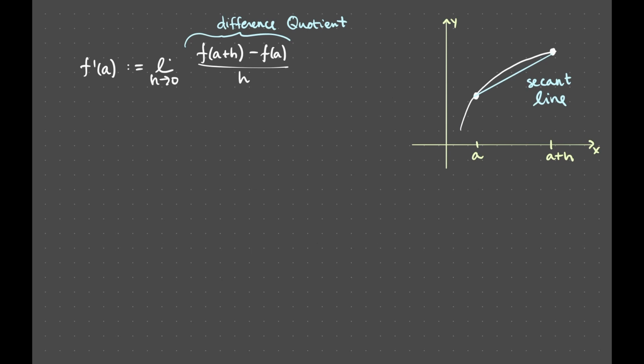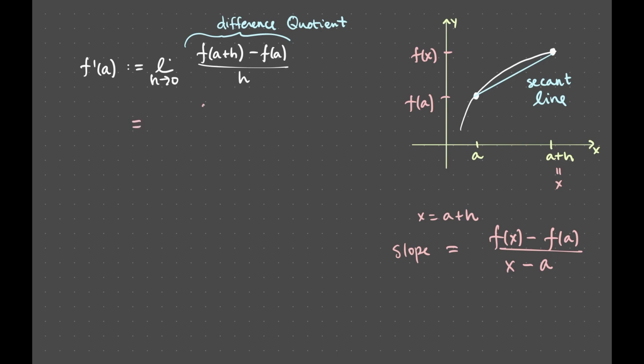For example, if we define a new variable x to be x equals a plus h, then the difference quotient can be expressed in terms of this new variable x instead of h. In particular, because a plus h is x, we can replace the first term in the numerator by f of x. The other term in the numerator doesn't involve h, so we can leave it alone. In the denominator, we just have a term of h, which we could write in terms of x. In particular, solving for h in the expression of x, we find that it's equal to x minus a. This means that we can replace the denominator term of h by x minus a.